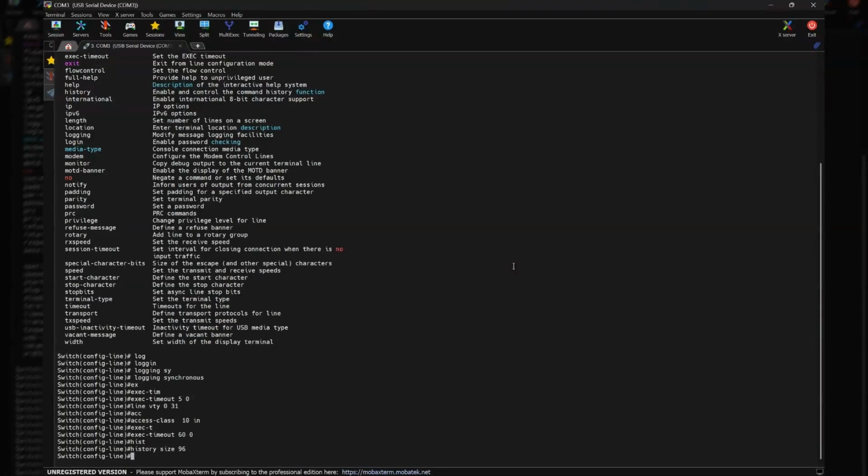So you notice how, whenever you want to go back to a command, you can use the up arrow and go back and see your previous commands, right? Well, this command here, the history size, when you SSH, you can only see the first 96 and that's it. It won't remember anything else. You can't up arrow to 97 or anything like that. It will only remember those 96. So that's the history size command that you can use for that.